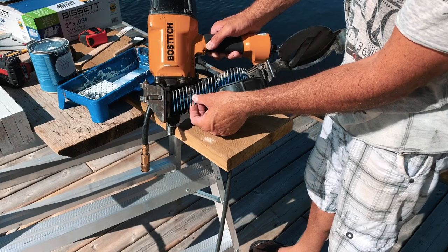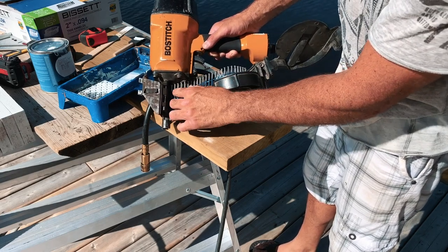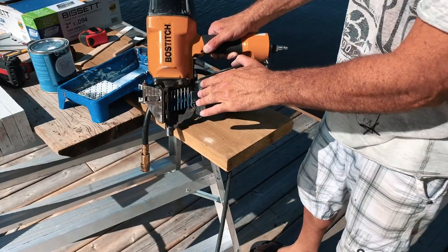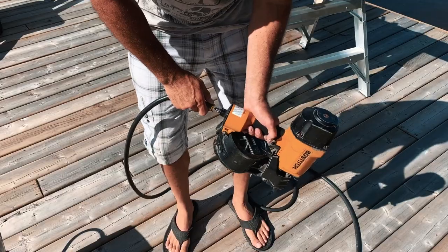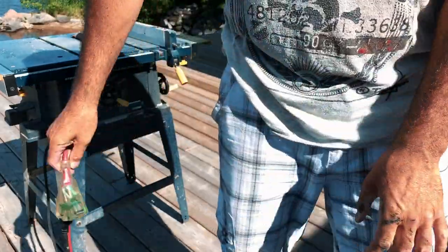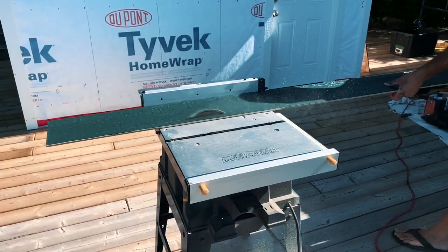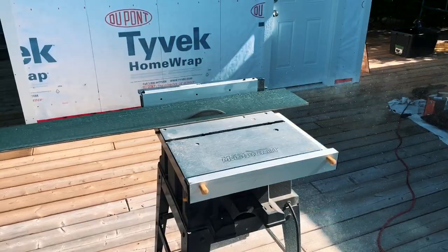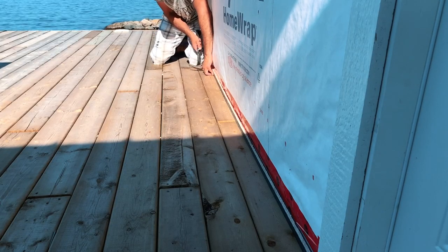I'll install the siding with an air nail gun and 2-inch nails, making sure to hit the studs whenever possible. I'll start by ripping what'll become my top row of siding first to match my reveal, and I'll use the leftover piece as a starter strip to create the appropriate bevel for the bottom row of siding.